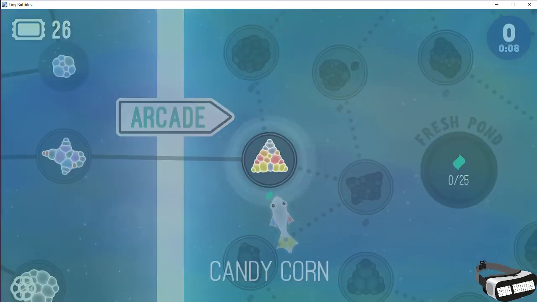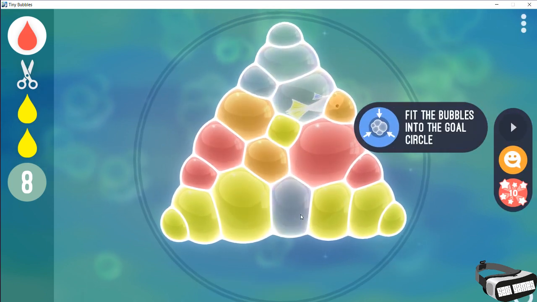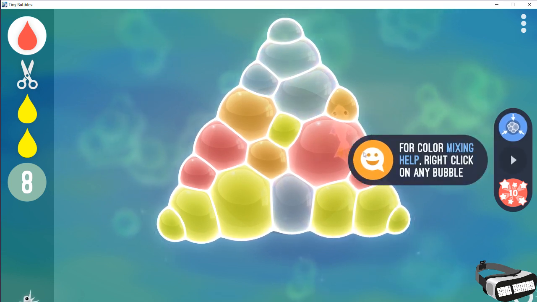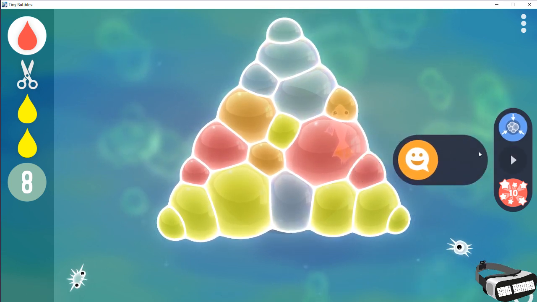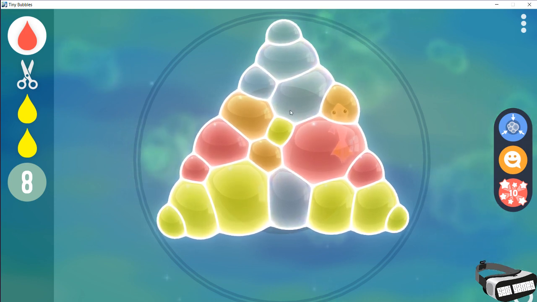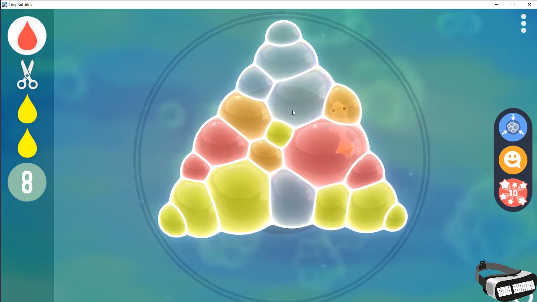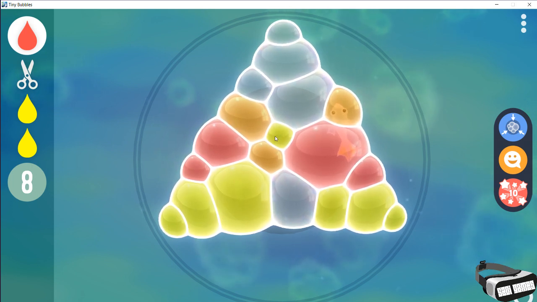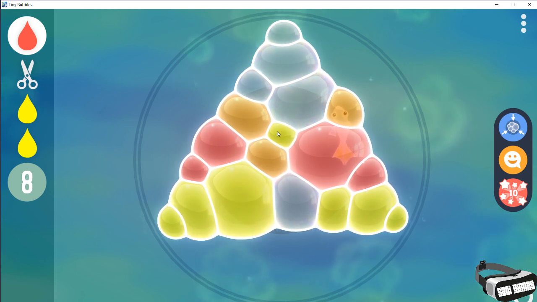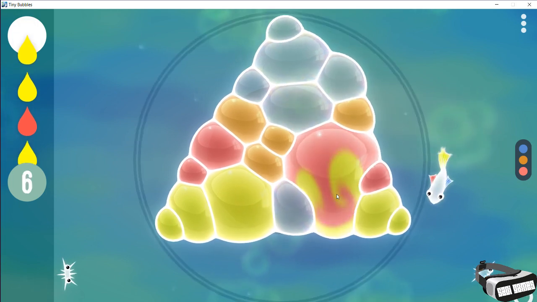Power-ups now available. Candy corn. Okay. So I need to fit into the circle, and as I add a new one, it's going to... Oh. Well, that's not good. Oh, it's grumpy because it's really big. So as I add a new one, it's going to have a new bubble added. So I got orange there. Can combine those together.